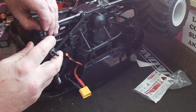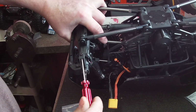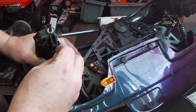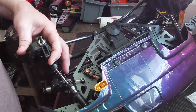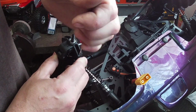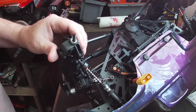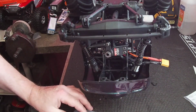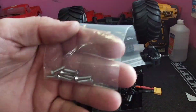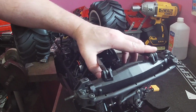Okay, kingpins back down through the hole. Next one. Okay, got those in. Now the next thing is we got these axle braces. Now it does not come with any instructions. Looks like it's got 8 flathead Allen heads. First thing we want to do is unhook our arms here, right here and here. We want to unhook those. 2mm.